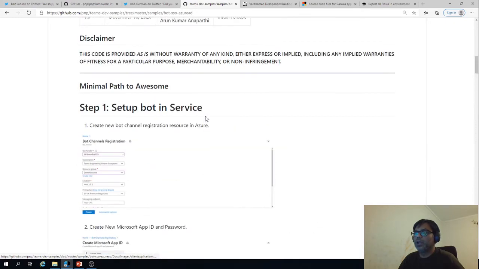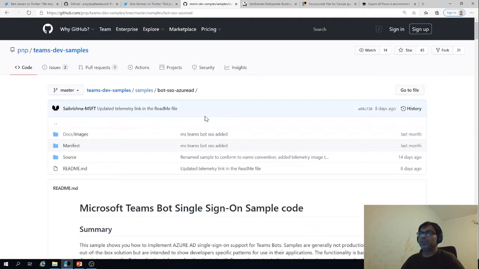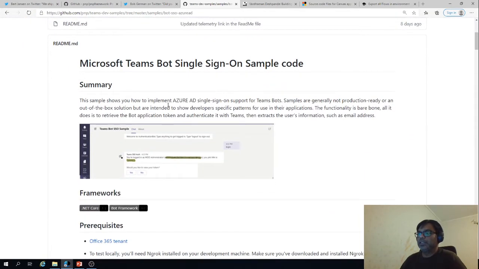in your apps. So if you're building a bot and you want to have a look into how to implement single sign-on, then this is a good example to have, and I believe you will also like it and use it. So as it says, it shows how to implement Azure AD single sign-on. So the single sign-on here is Azure AD. So if your environment is using Azure AD and you want single sign-on for your bots, then this code base can be used to do it. Okay.